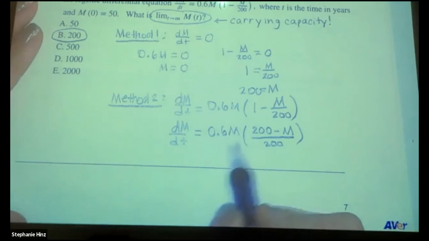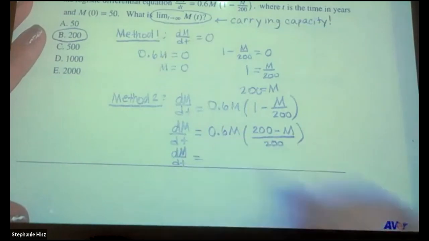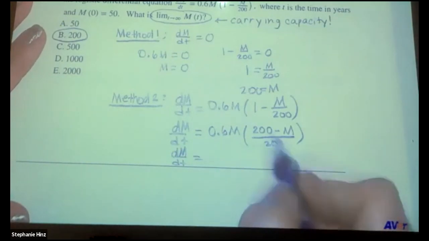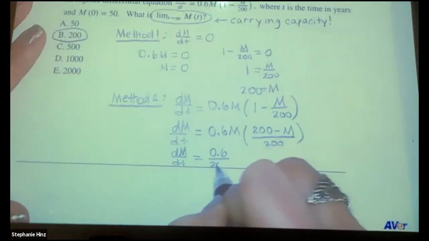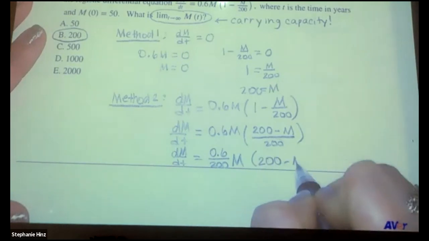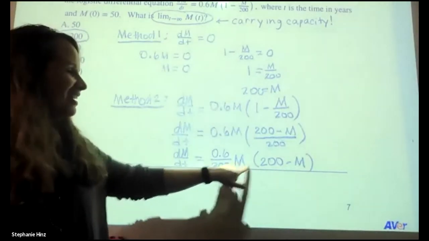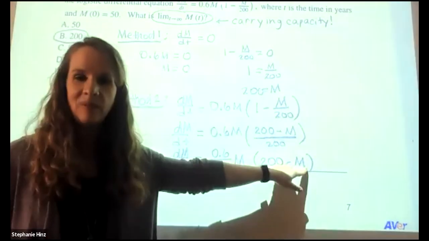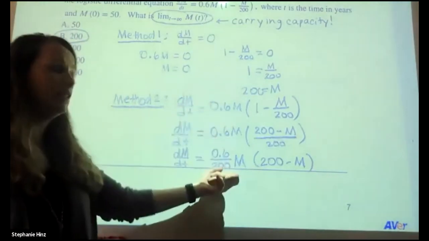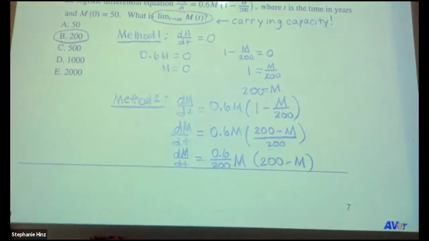All right, so we have a situation here where you're rewriting this. And we've got dm dt equals, now if I want to take this, I can factor out this 200. I've got 0.6 over 200 m, and you don't care what that equals, that's just a constant. And then I've got 200 minus m. So I have now made this look like a constant times my dependent variable. And then this is my carrying capacity minus my dependent variable. My students tend to like to manipulate this rather than think, okay? All right, so there is our first logistic model.